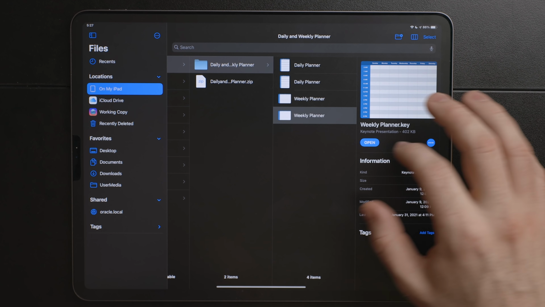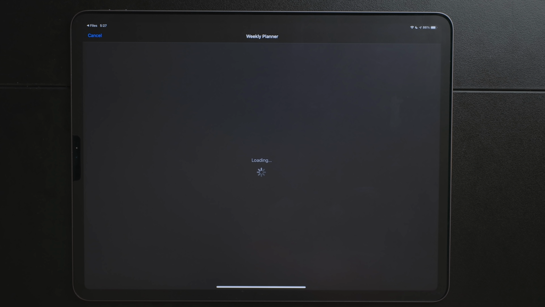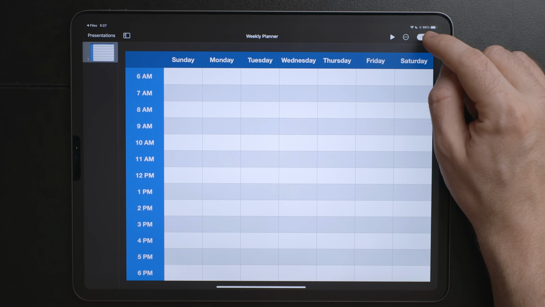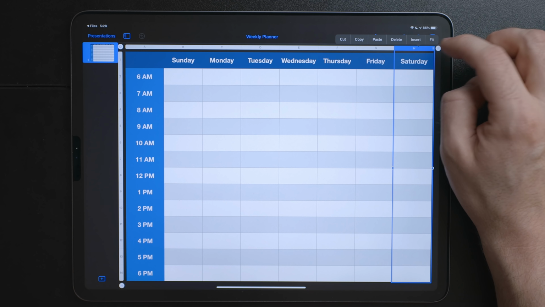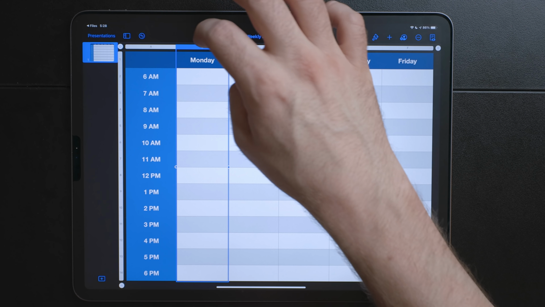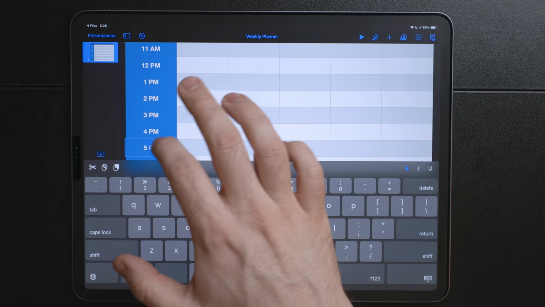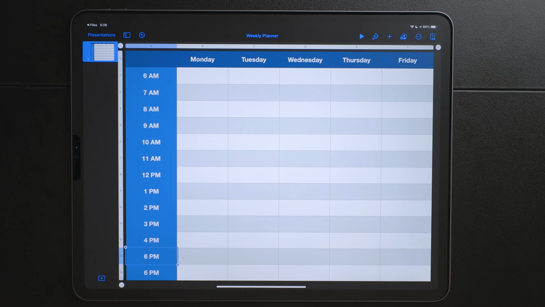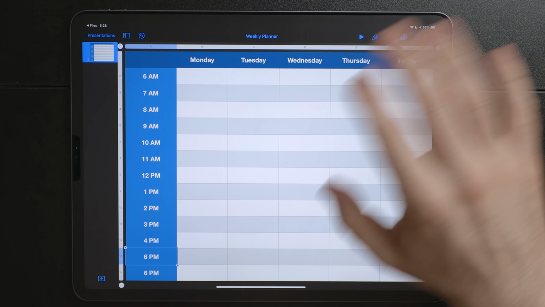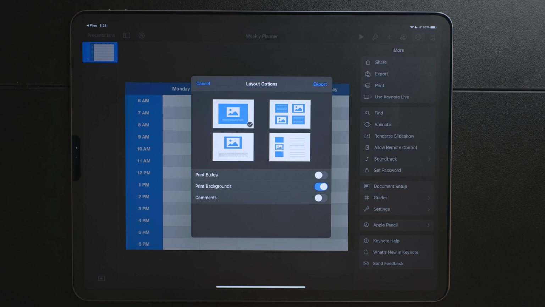But I do want to show you guys the Keynote files. So in here, there's the 2 Keynote files. We can go ahead and open those. This will open them up in Keynote right here. And you can edit them in any way you want. So if you want to get rid of columns or sections or something like that, you can. So let's say if you want to get rid of the weekends, you can just get rid of the weekends right there. If you wanted to get rid of times or change times, you can just come in here. Now 5 p.m. no longer exists. We have 2 6 p.m.s. You could change it however you want. And then when you're done and you get it to where you like it, you can come over here, just hit export and you export it as PDF and then save it wherever you want it to go.